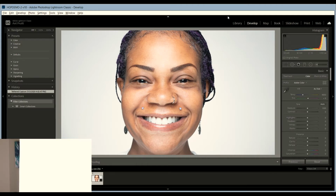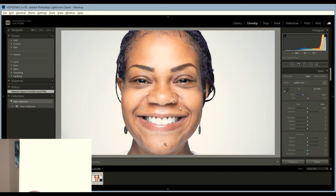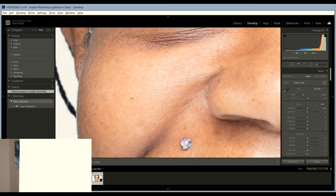If we look at the screen here in Lightroom, take a look at the differences. The exposure is exactly the same. She didn't move position, but if you look down at her neck and her chin, it's a little bit darker there. Putting that reflector in, it totally filled all of those shadows and really just smoothed out her skin. Even look at her cheeks.